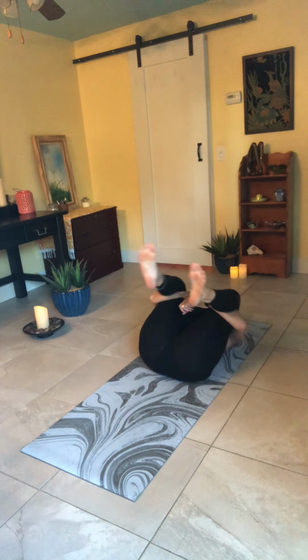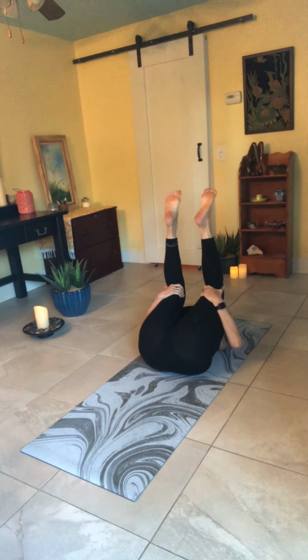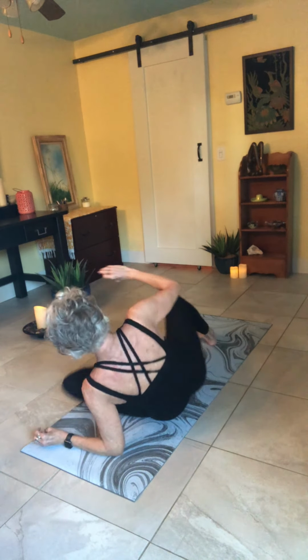Alrighty. Okay, now I'd like you to grab a hold behind your legs and just roll up. Very good. Now we're going to lay on our belly. So we're just going to flip over. Good.